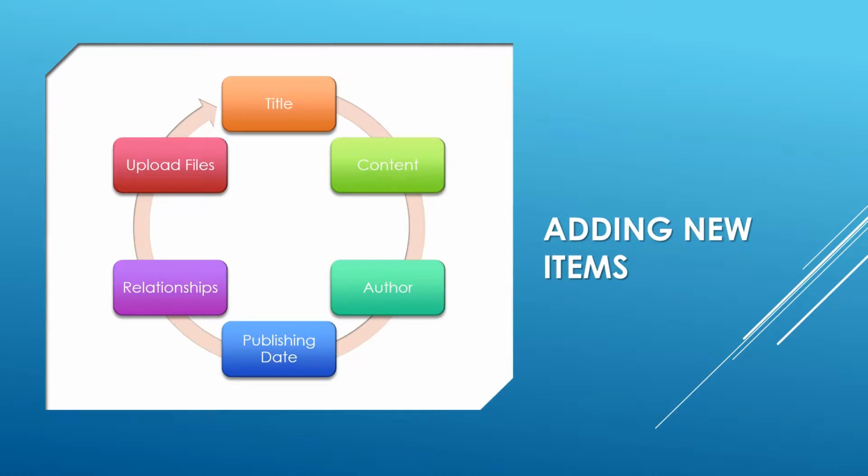Lastly, WordPress gives you some additional functionalities where you can add new items. Some of the items you can add when you're creating a WordPress site is you can have a title, you can have content, you can have an author for that content, you can upload files, you can have relationships to those files, and then you can publish and date the files or the content or the web page that you would like to create. Again, the beauty about it is WordPress is kind of an iterative application that allows users to easily manage, customize, and keep their website up to date without having to make too many changes.